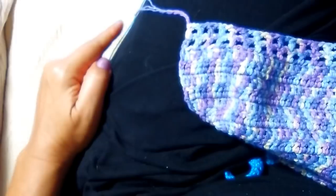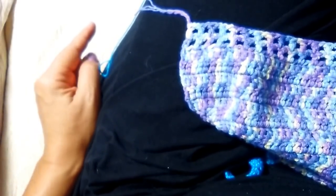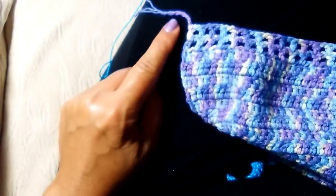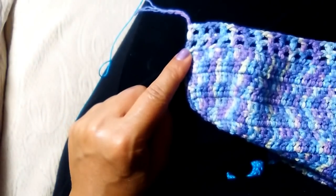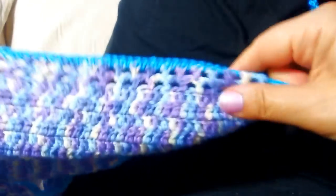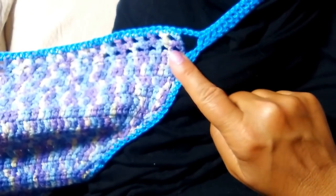At the end of this row you will do chain 50, then come back doing double crochet one in each one of the next chains, stop 3 chains before the end, and join exactly like I explained to you for the front side. Do you remember? I explained how to join.